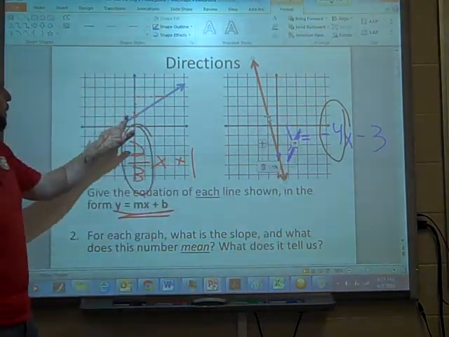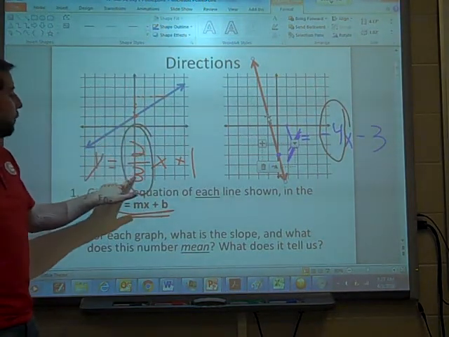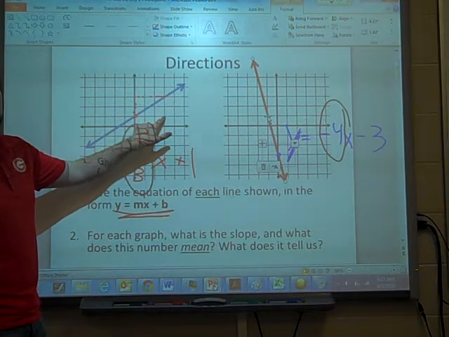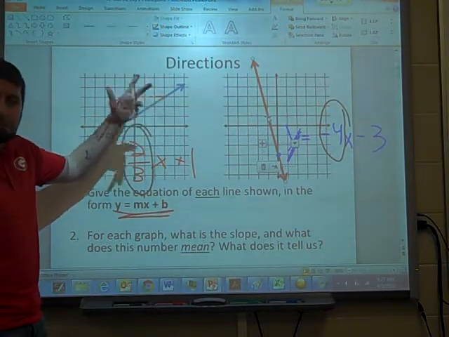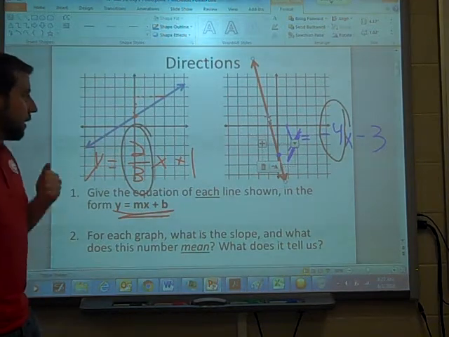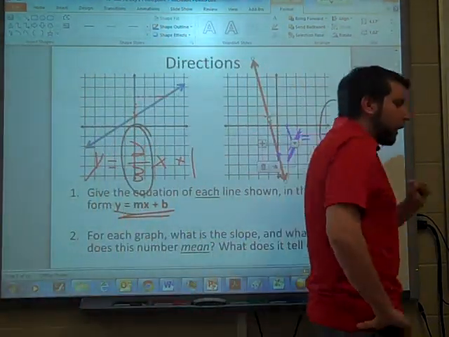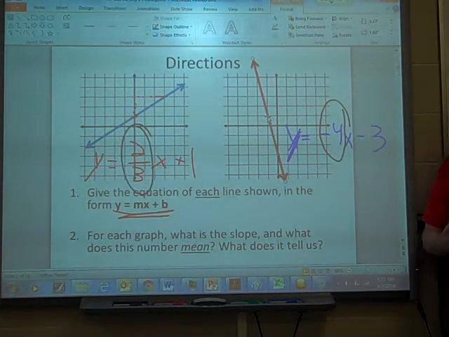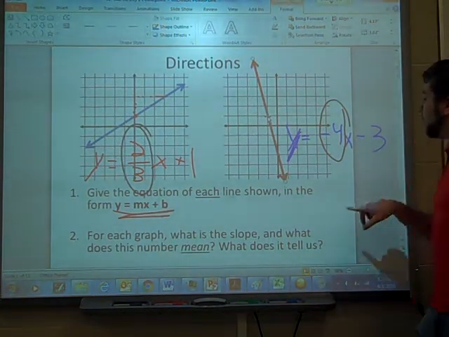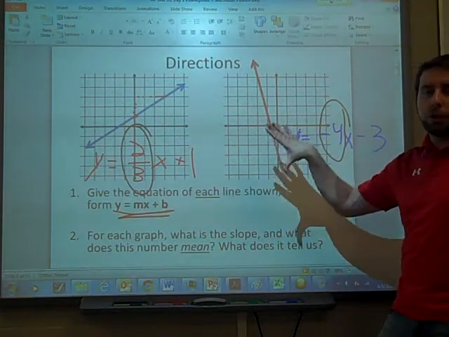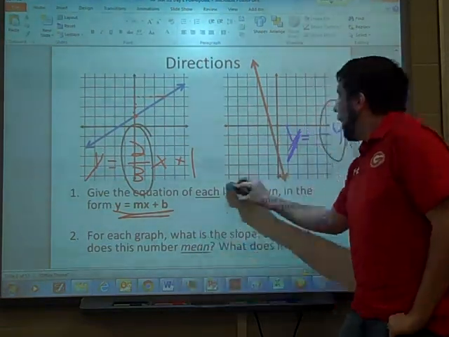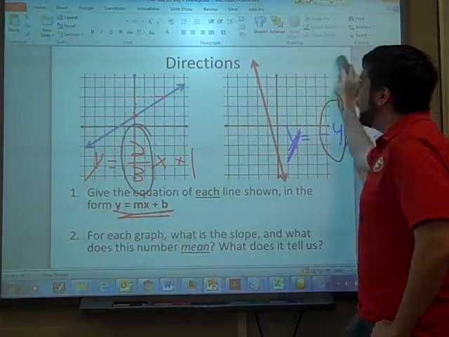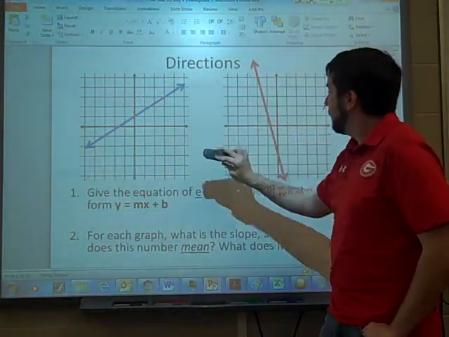And this one kind of works the same way. Every time I go over x, I go up 2/3, right? That's 2/3, that's 4/3, and that's 6/3. 6/3 is 2. Hey, I went up 2. It works. So, when we're looking at data that's linear, which we talked about a lot before we left, you're going to use these linear equations to try and model them, to try and predict what's going to happen with future data points based on what we already know.